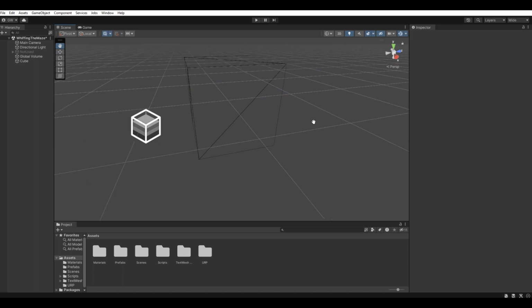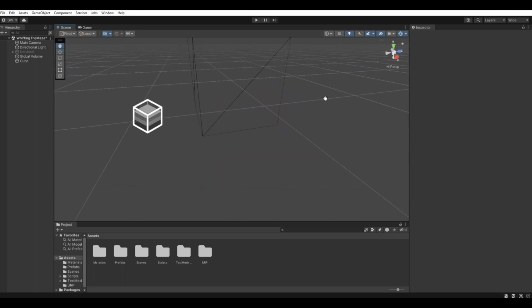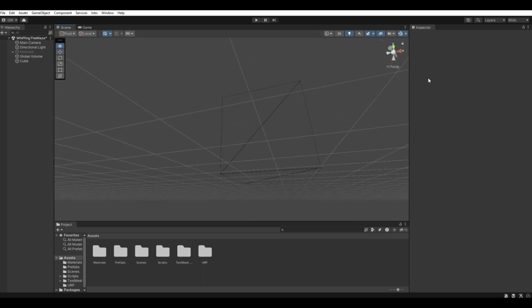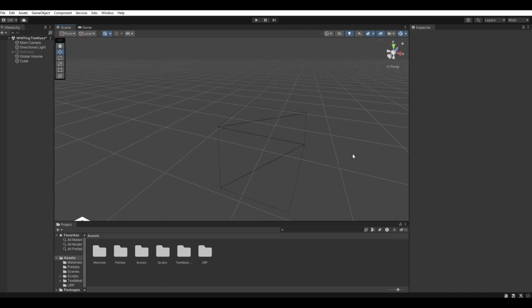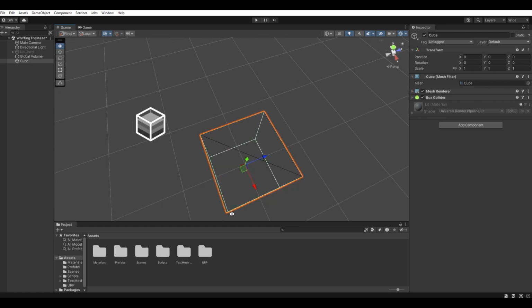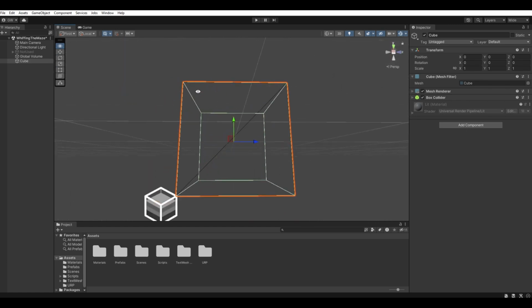Basically, that is the mesh filter. And this mesh filter is showing us the tris that are connected together to create that cube. They're actually connected by the vertex points on each area here, but there is a triangle drawn across, and those triangles make one face.